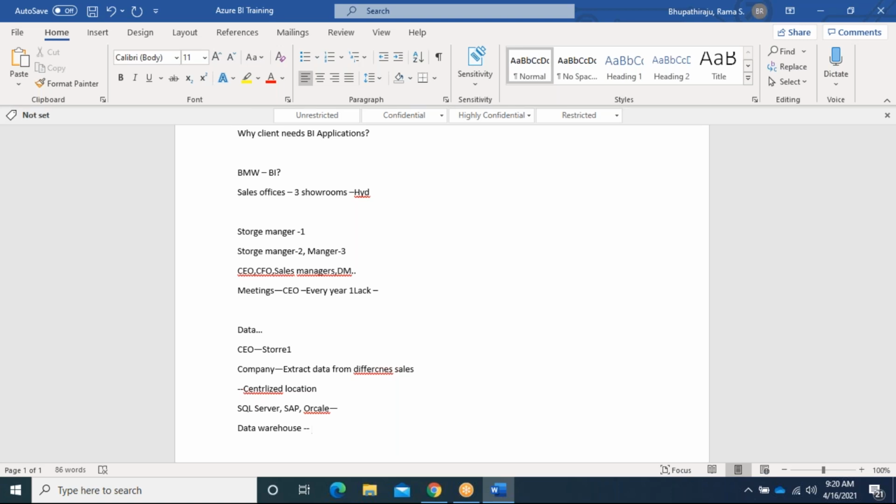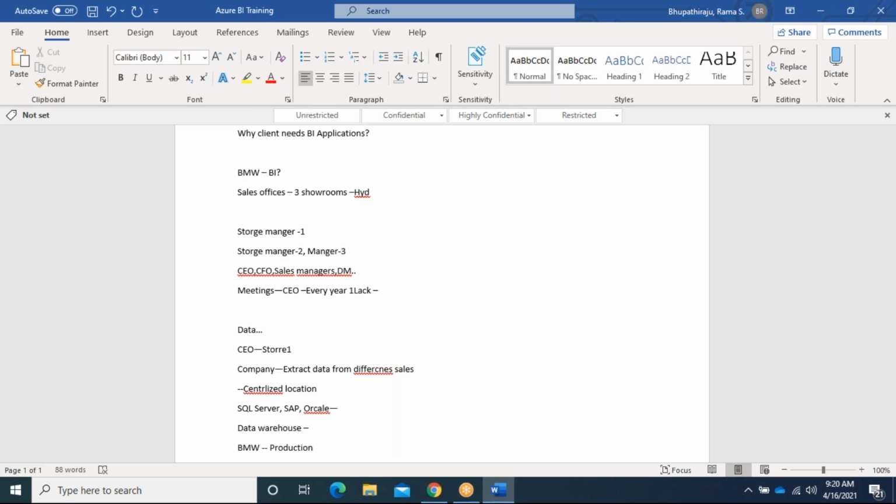For example, here we are only seeing the sales part. In BMW, different divisions are there. For example, production is there. If the CEO only looks at sales, okay, sales are going on, but production cost is more and you didn't get profits. So we need to extract the production data also.